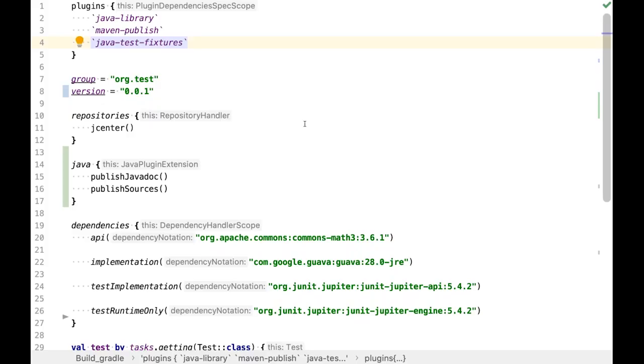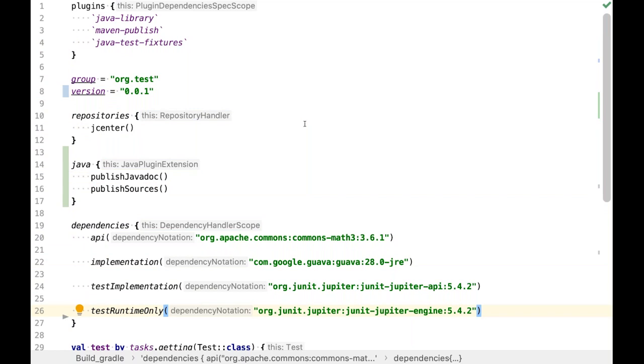It creates a source set that you can use in order to create code that's related to the test fixtures. It creates the required compilation and jar tasks for packaging these test fixtures, and linked to the Maven Publish once again, they will be part of your publication.